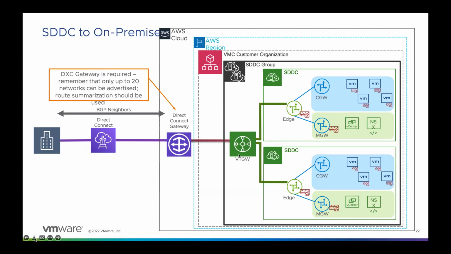Then you have your virtual transit gateway, and the same thing, you have your edge router, which is your north-south traffic. So your traffic coming in will traverse through the Direct Connect gateway, go through that virtual transit gateway, through the edge, which is your north-south routing, and then it will most likely go to your compute gateways for the virtual machine sitting on this segment. And then same thing when you're traversing out, it goes the same path.